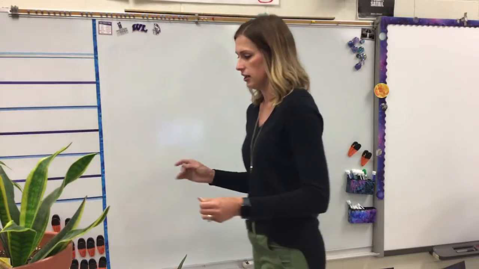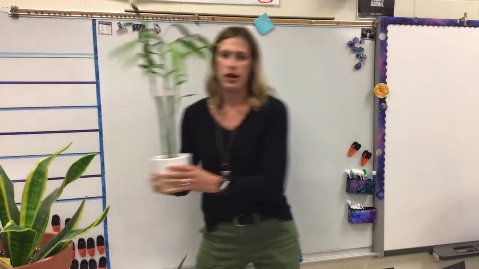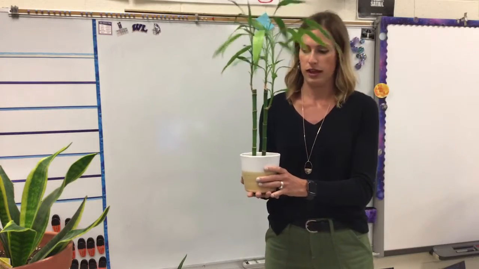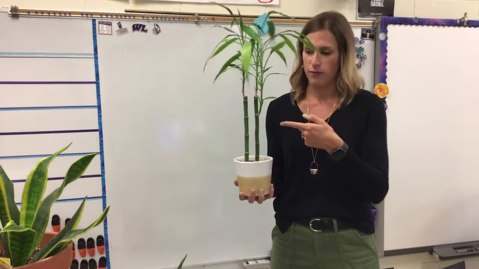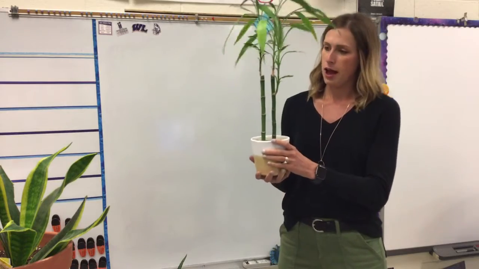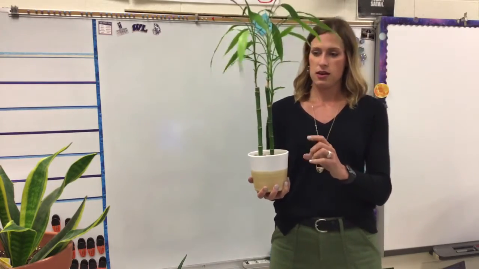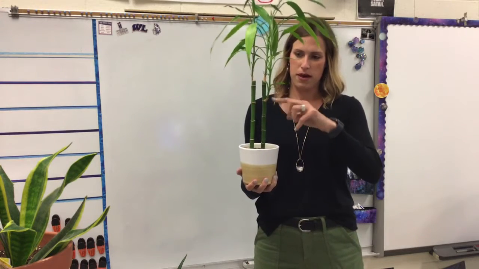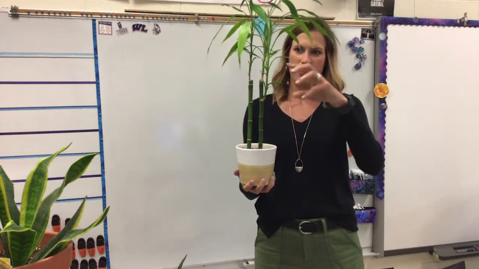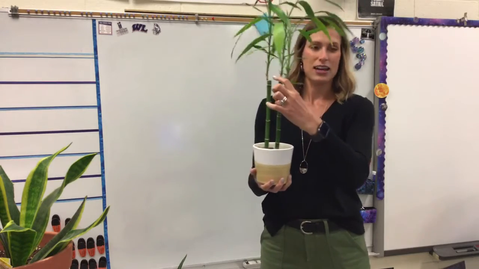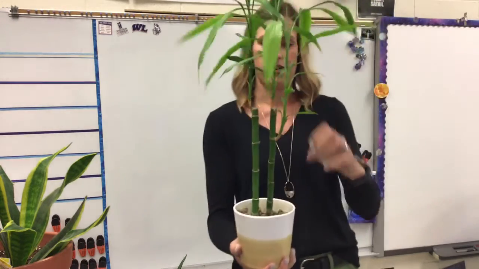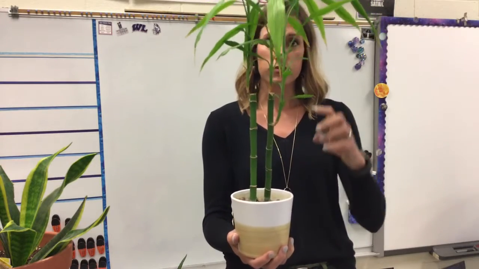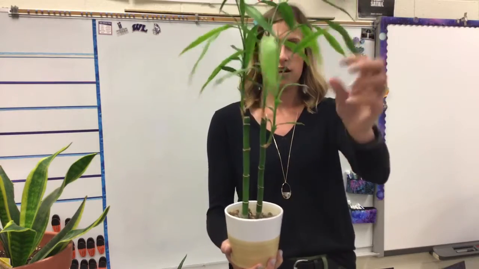Second plant that I like is my bamboo plant. I have a bamboo plant in my classroom because when I was growing up, one of my teachers always had a bamboo plant. And I always said when I was a teacher I was going to have a bamboo plant. So this is my bamboo. This plant grew a little bit slower. Last year it was probably about here at the start of the year, and the leaves probably weren't quite as long, but the actual stem itself hasn't grown a ton. You can see all these little notches in it. And this one has leaves that are really, really thin.